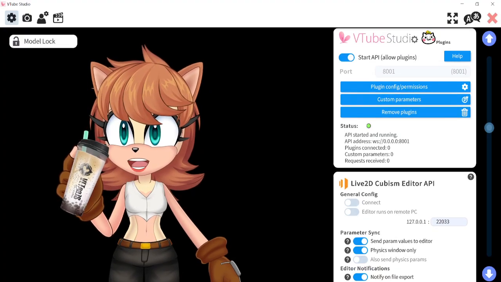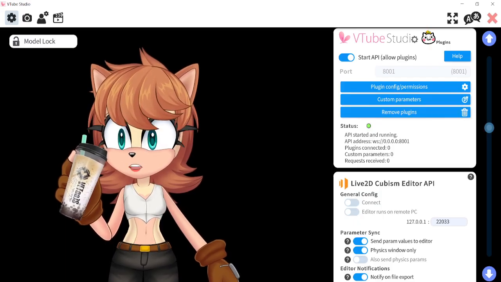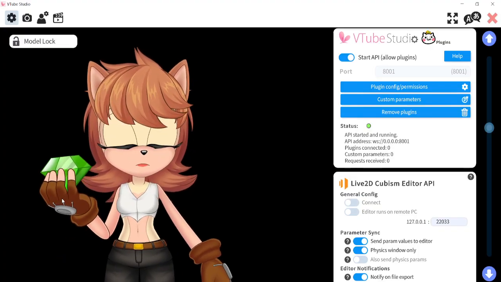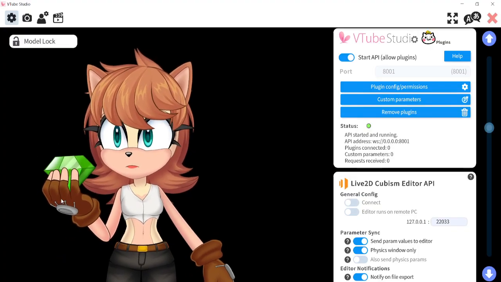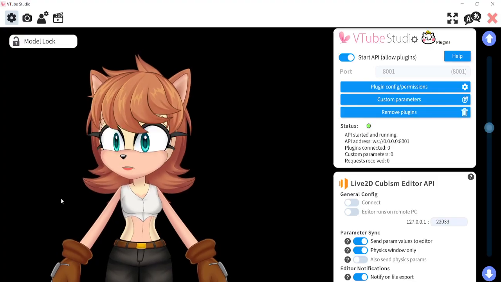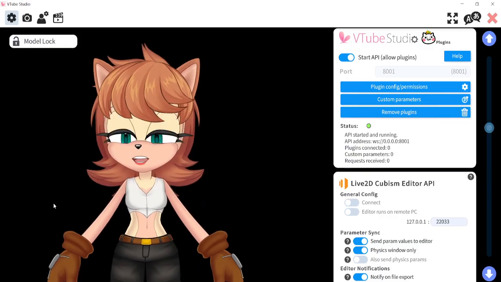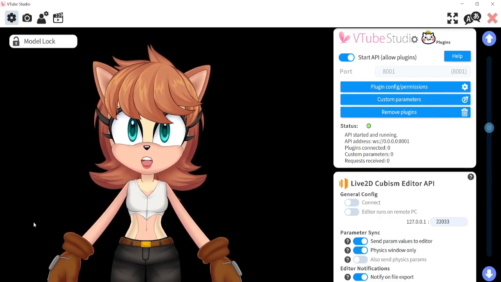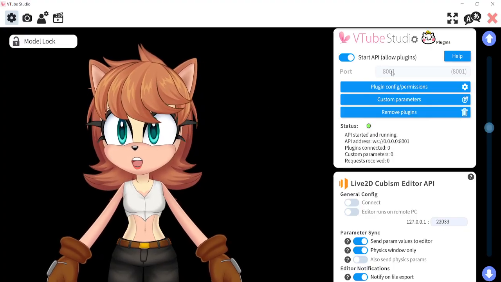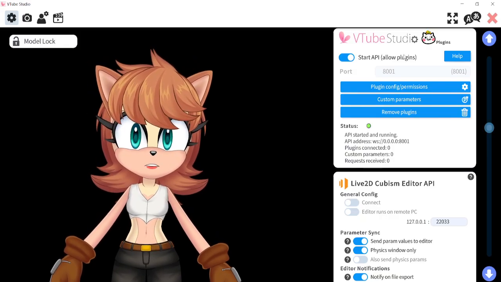So, like, you can set Boba as a redeem, or, you know, oops, let me turn the Boba off. You can set, like, someone can just redeem with their channel points for you to have the Chaos Emerald, and then it will make it pop up. Or you can make it so that you can have chat activate any of your hotkeys for you as a redeem if you want, using a software called Mix It Up. You just need to do the plugin thing through Mix It Up and VTube Studio, and I'm sure there's a YouTube tutorial on how to do that. Super easy.